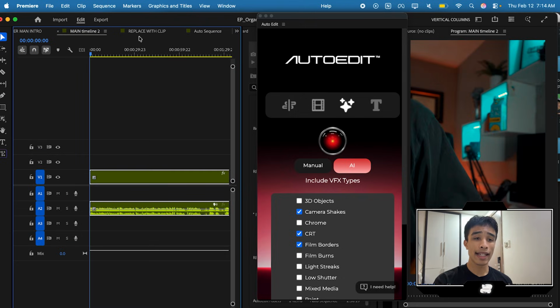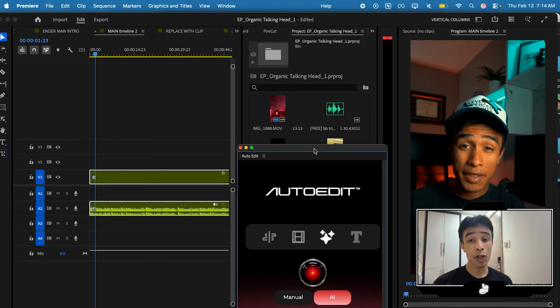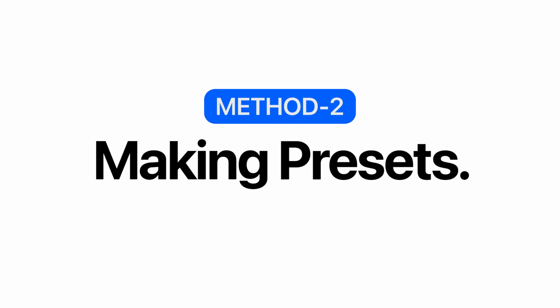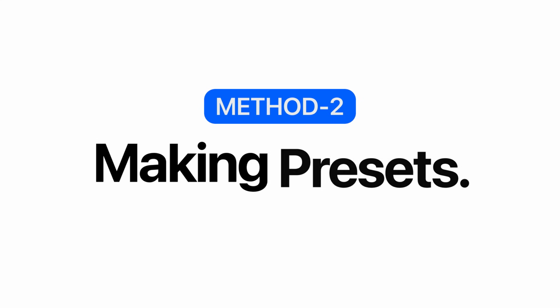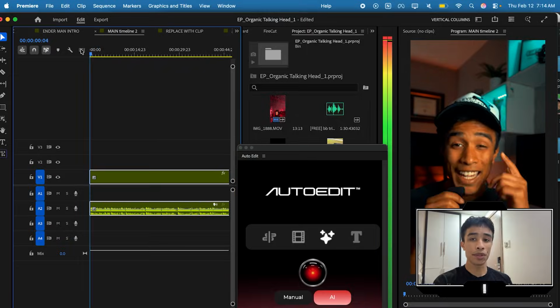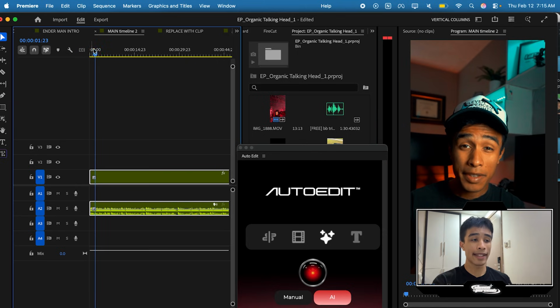The last third method I like to use as a video editor is creating my own template. Now, the final third method that'll help you get ahead of 99% of video editors kind of ties into the first one, but this is creating your own presets. Now, it might sound a little bit daunting, but don't worry, it's super simple. Now, you might not realize this, but you actually are creating your own templates already as a video editor.